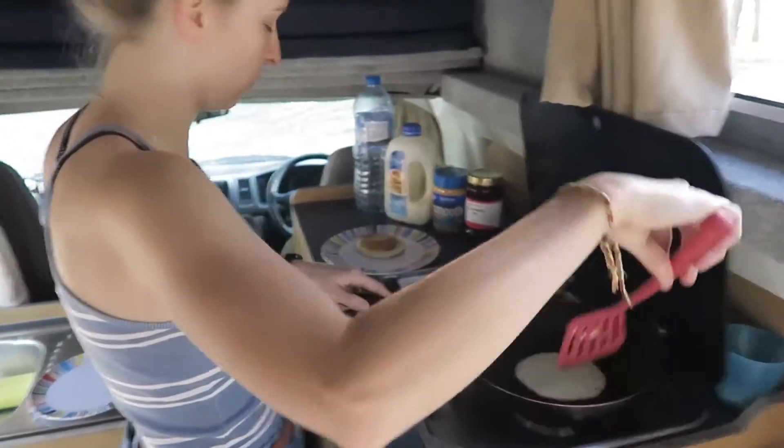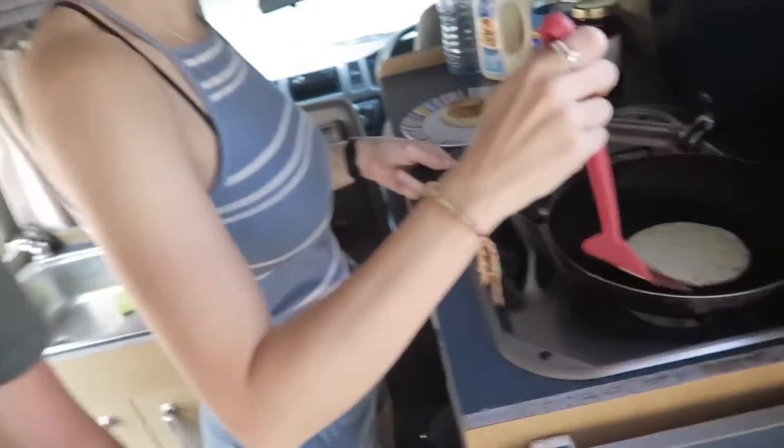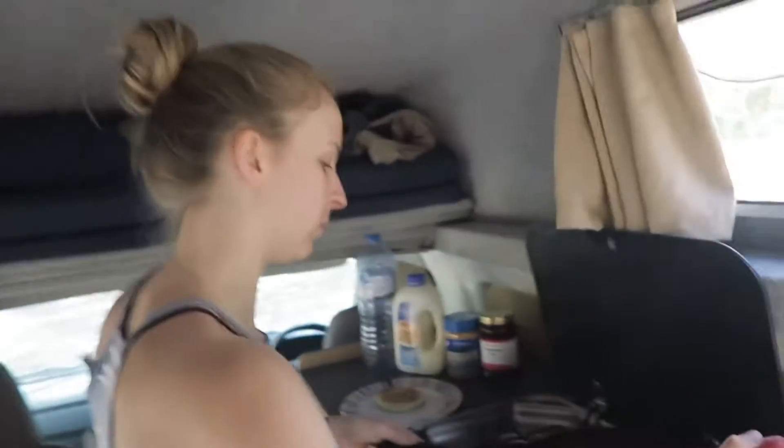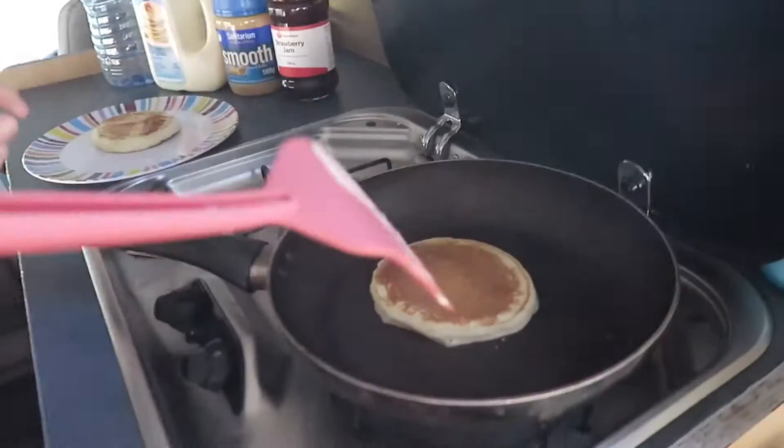Good morning, day four on Dana's adventure on the road again. It's breakfast time in the van — chef Wallace cooking up a storm. What's on today? Pancakes, peanut butter and jam. They're looking good — going for a flip, expertly done. Starting off with peanut butter, pure and simple. Oh, they're good! Yeah, very well done.